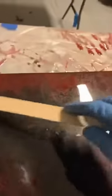So here's where we're at. Really shiny. A lot of metallic on the surface. You know what? That's too much metallic. I thought I was done, but I'm not done. I'm going to mix this metallic up real quick, at least in this black.